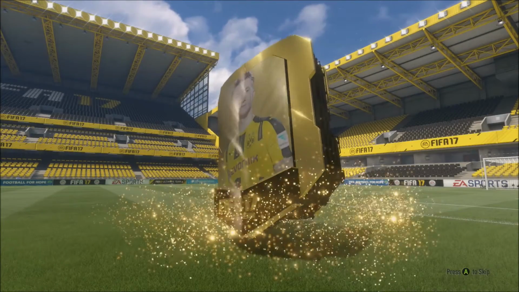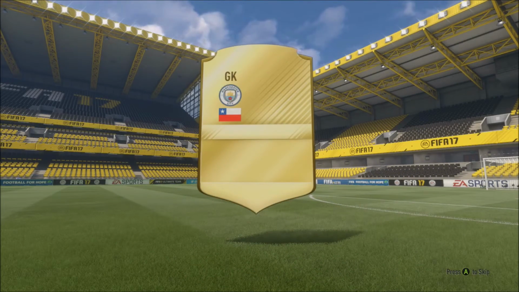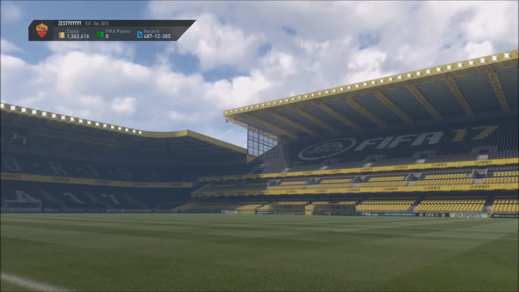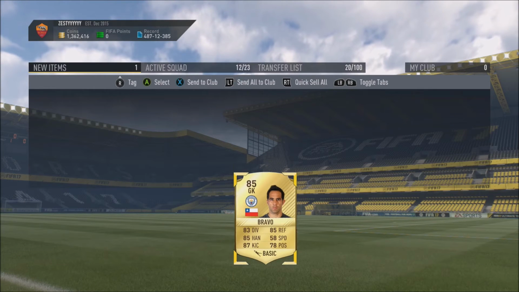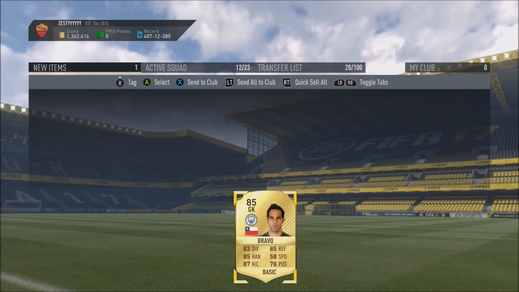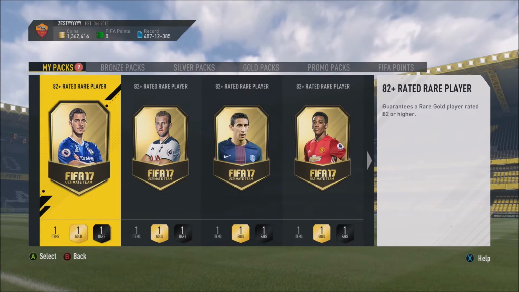It is not a walkout. It is a big flare, though, which is nice. And would that be Claudio Bravo? Yes, it is. That's actually a lovely pull, because he's someone who you can genuinely use. And the fact that I spent about 5,000, 6,000 coins for him, that's very nice to have him untradeable in my club, and I will take that.